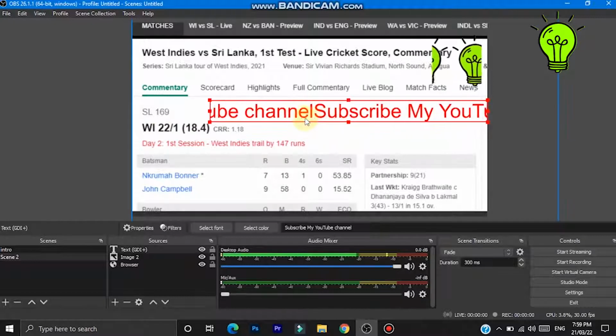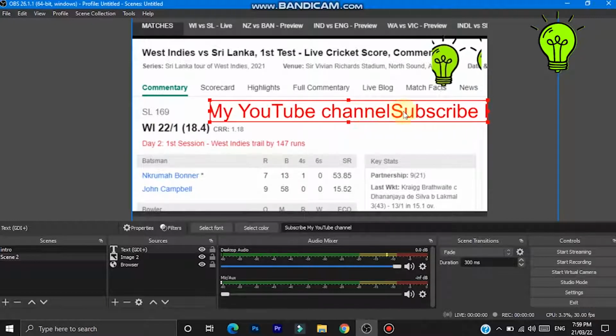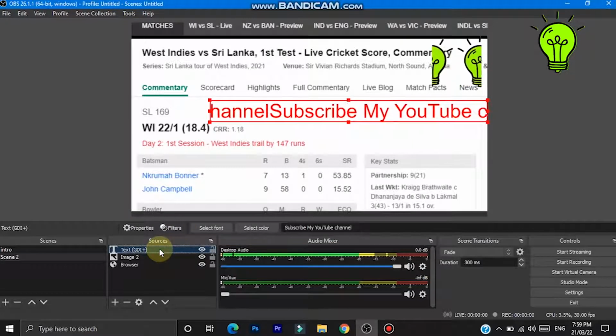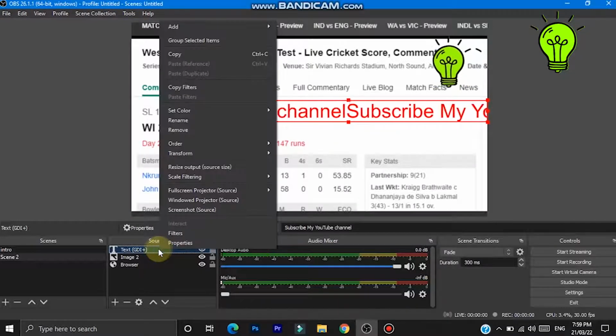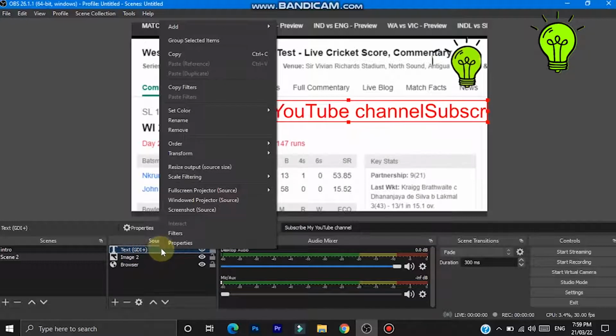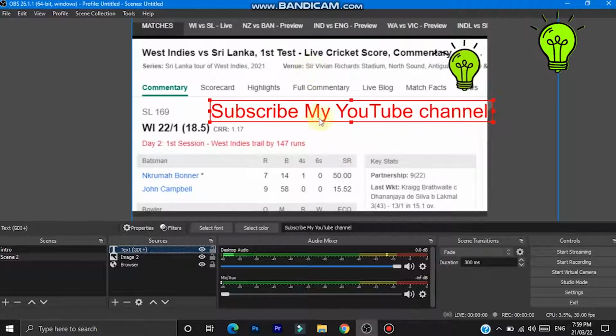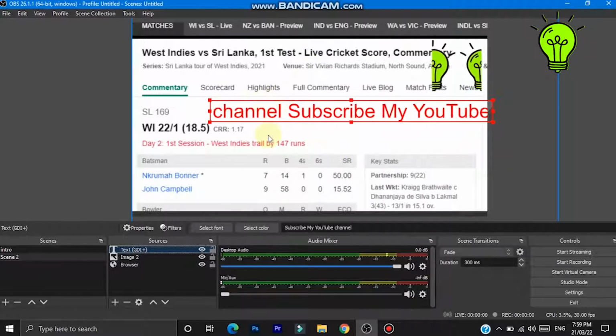Now you can see the scroll of this channel and the subscribe bar together. Let's see how to solve this. Right click on the text and go to properties, and from here you have to put a space after the channel and click OK. Now you can see this problem has been solved.